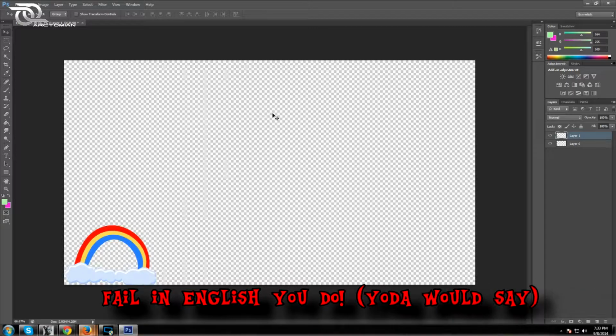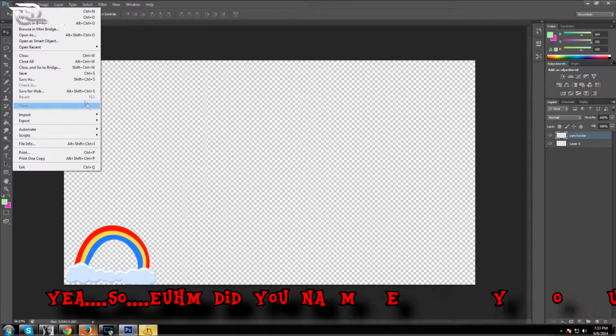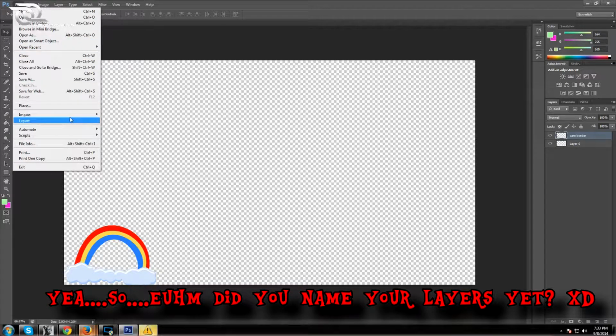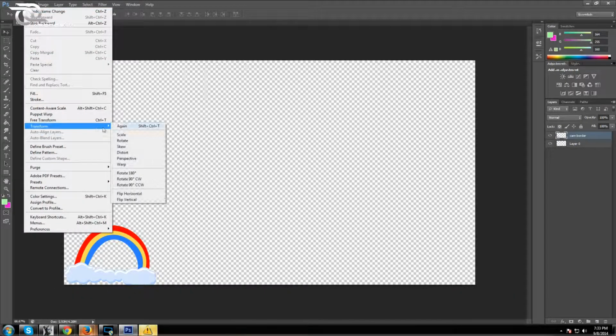Next up. Let me see. Oh wait, we forgot this. Cam border. Do not forget this at all while making your StreamUI because you will get a lot of layers. Alright, so next up is gonna be edit, transform, distort.